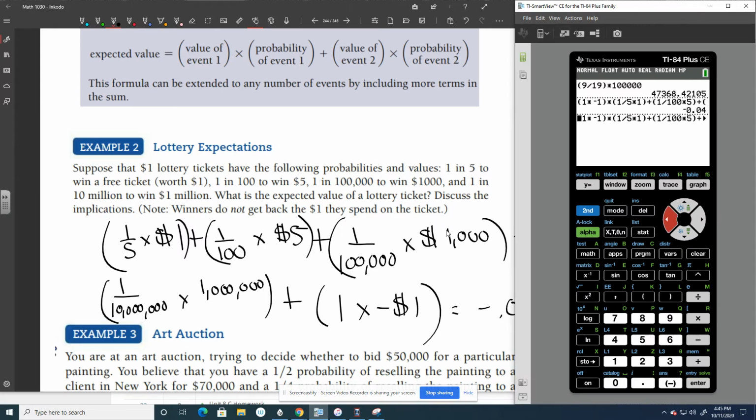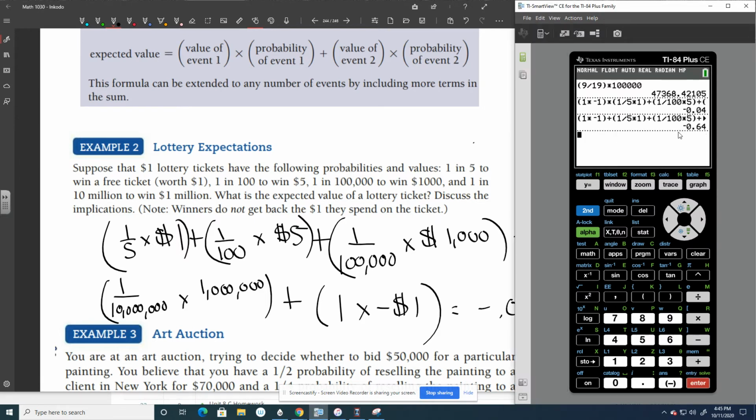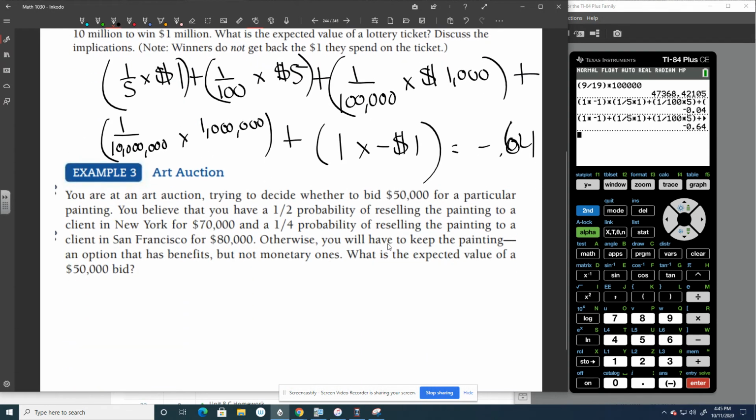Now that doesn't sound right. Let's see. Oh, there it is right there. That's supposed to be a plus. I'm going, man, if that's all you're losing on a lottery ticket, then we've got an issue. There we go. That sounds more correct. We are expecting to lose 64 cents for every lottery ticket. I accidentally put a multiplication right here instead of a plus. So be careful of that. You add all these together. So you're expected to lose 64 cents on each ticket that you buy, which is how the lottery makes money, right? Even though there's all these chances of winning, most people are losing 64 cents on their dollar.